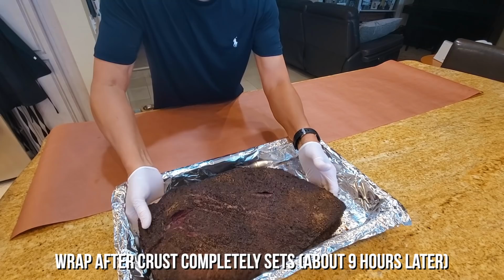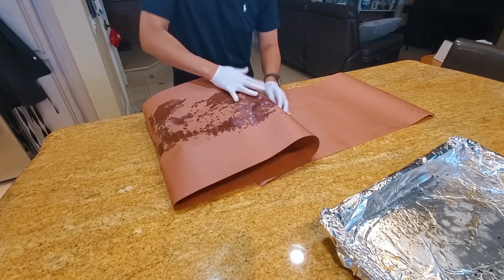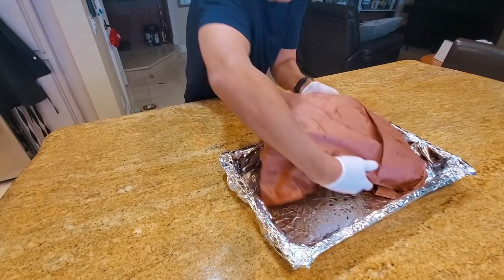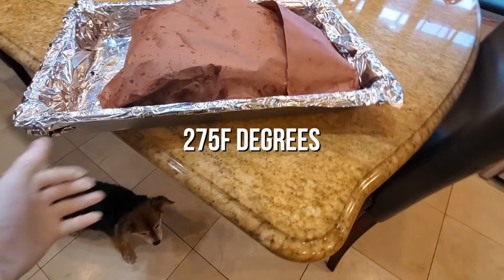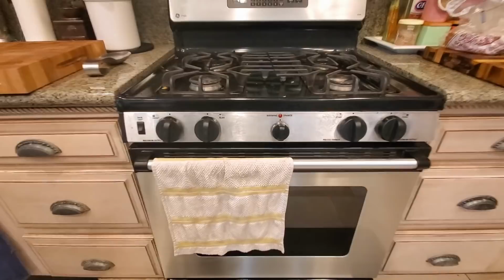All good. Let's get ready to wrap the brisket. Looks absolutely beautiful, nicely crusted. We'll put it about 3.5 lengths, like so. And roll it over. So about half length here, like that. Okay, we'll get this into the oven at 275. Alright, let it cook till it's tender through a probe test with a bamboo skewer.